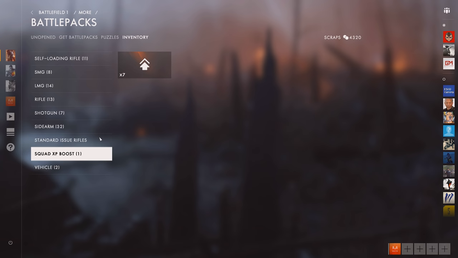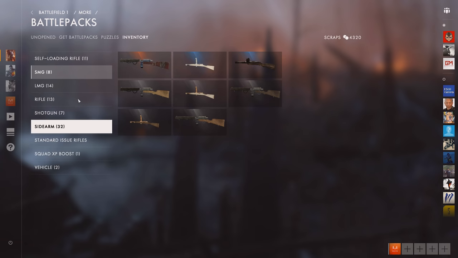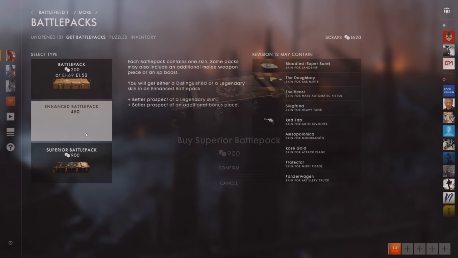I've got 7 squad XP boosts. Standard issue rifles. Why is that? Interesting. Right, so I haven't got any duplicates here, have I? No. No duplicates. Okay, we're good. Right, get battle packs. 900. Confirm. Confirm. Oh, wait, hang on a minute. 450, 620. Oh, no, we should be good.